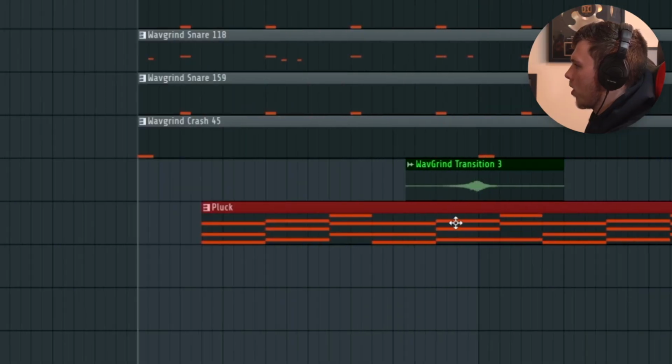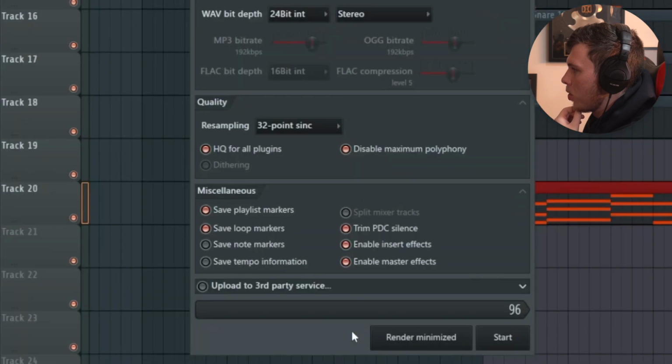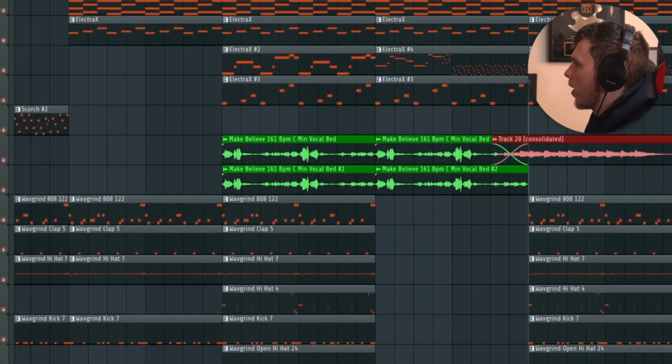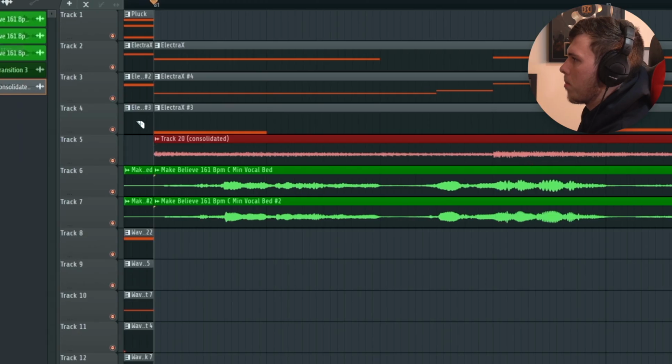I'm going to go and grab this pluck, drag it onto a new layer here, right click on it and click consolidate. And I'm just going to go from track start. And what I've done is I've turned this one pluck here into an actual wave file, and I want that to come in right before this kind of beat switch at the end. Set the magnet to 1/4.